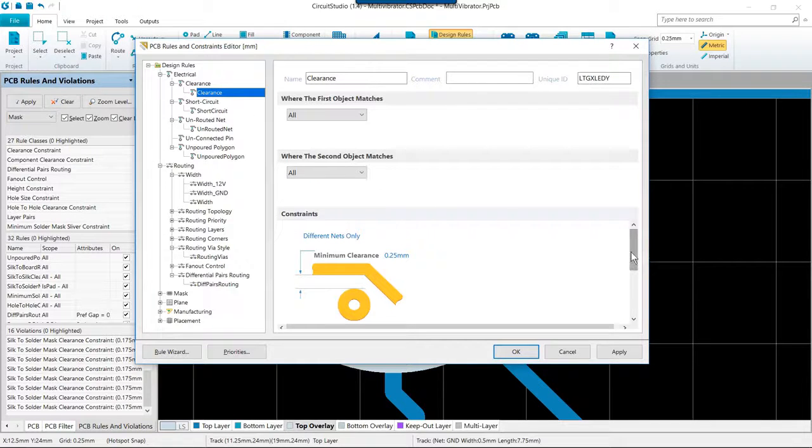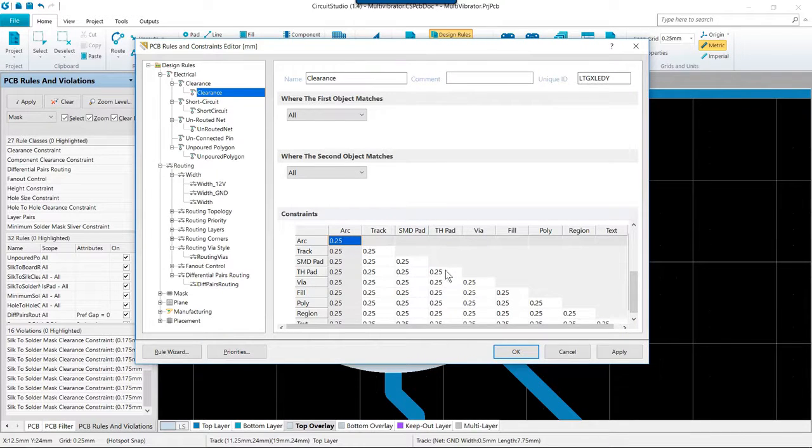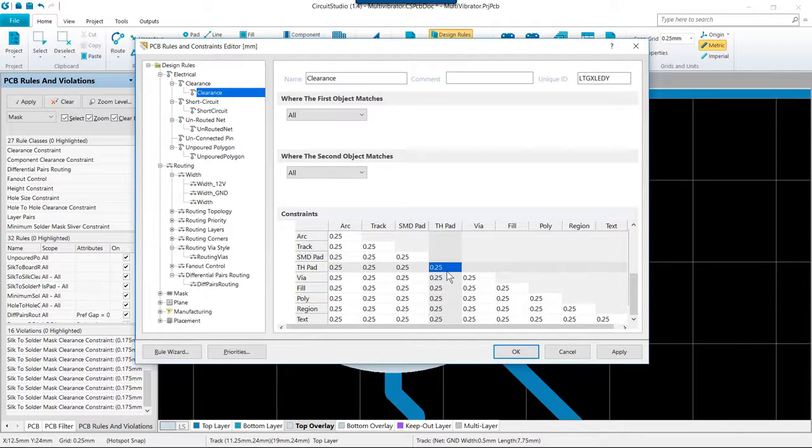And we're going to go ahead and scroll down into the grid here and find the cross section for through hole pad to through hole pad. We're going to change that value to 0.22 millimeter. To edit the cell, simply click in it and press F2 to open the cell for editing, or click into it once and then a second time to open it for editing. Now in this particular case, this solution is acceptable because the only other component with through hole pads is the connector, which has pads spaced over 1 millimeter apart.